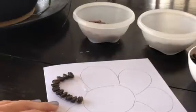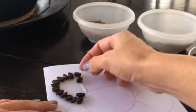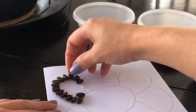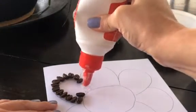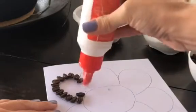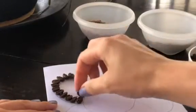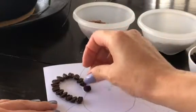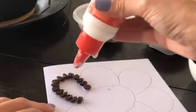Do it with patience. Do it nice and even, so your work will look really nice. If you need more glue, you can put some more. Let's see, over here I'm missing a little bit of glue. I'm running out of glue. Okay, there we go. Just like that, okay? Then I'm gonna continue with my second row.